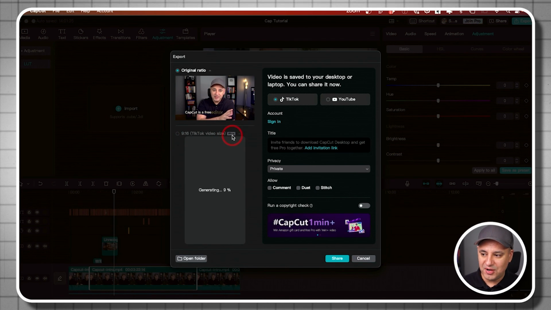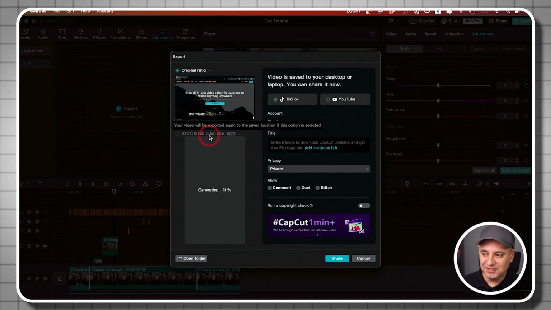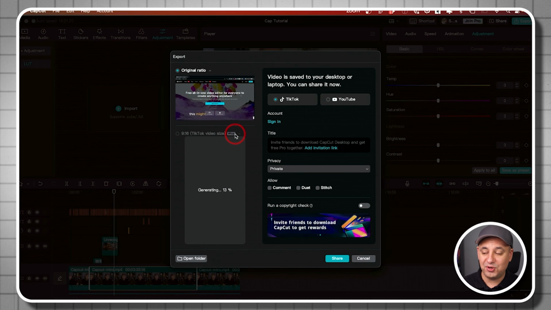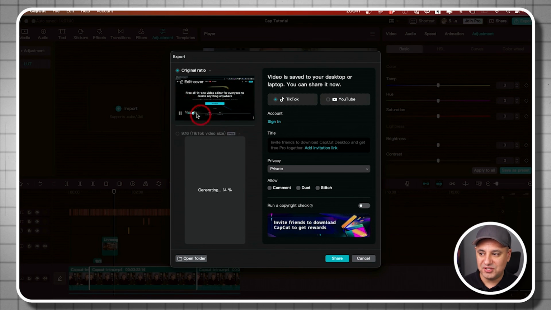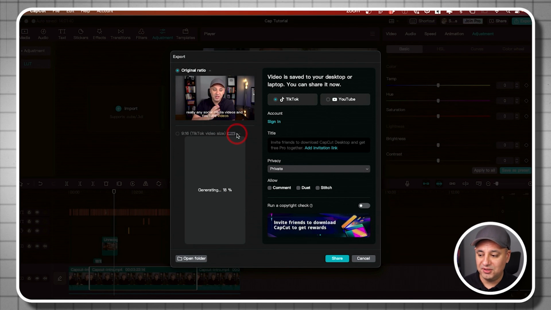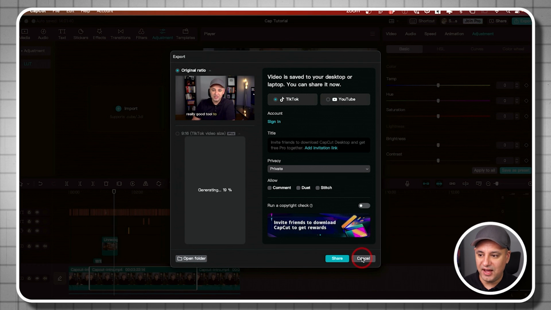And you can see the Pro option is making right now a TikTok video size. Really cool. It's doing it automatically. This requires Pro though. So I started with a YouTube video and I'm automatically getting a TikTok video out of it without doing anything. But I do need to upgrade, it looks like, in order to take advantage of that.